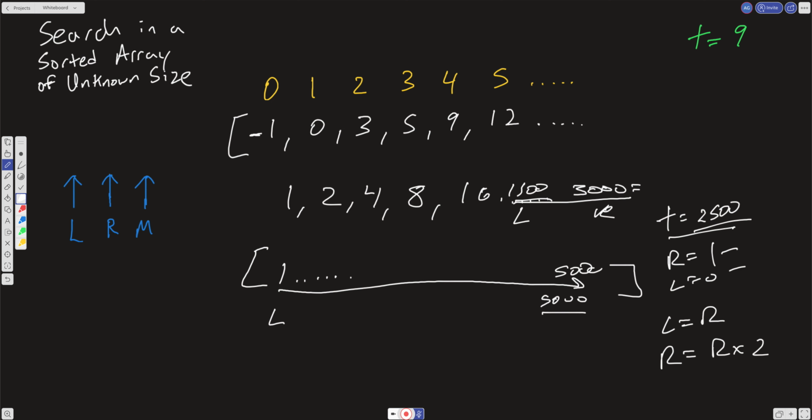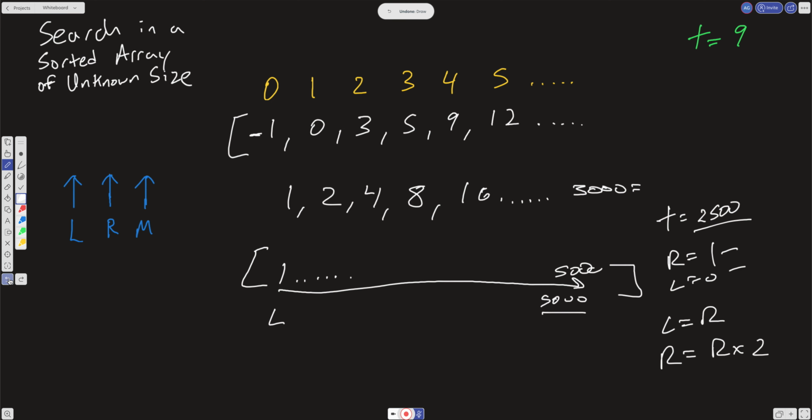That's all we have to do, and so we can get a log n solution. We just run 2 log n passes. One pass is getting the range, which would be log n. And the other pass would be finding the target within that range, which would also be log n, because we know it's sorted.